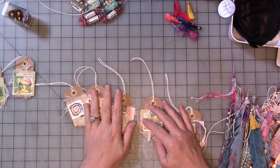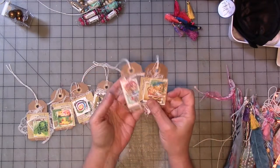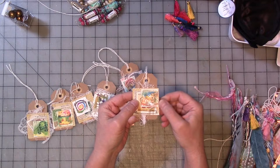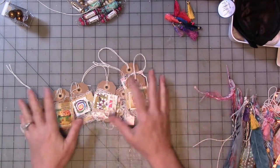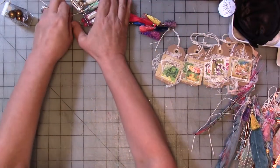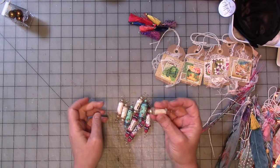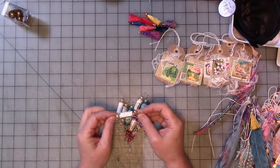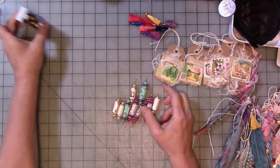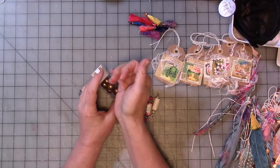As you know, I have been making paper clusters like crazy. So I took a few of my paper clusters and some netting I had in my fabric stash and some tags and again a string, and I created a little sort of tag thing. So I made a few of those. I have some leftover tassels right here that we might use. And then I also had some beads from back in the day. These are sort of a mixed media bead, made on, I'm sorry, these aren't paper. These are cloth beads made on a wire with a little pearl at either end and a word on them. And so we're going to use these. And then I also grabbed these giant gold, I don't know where these came from, but I got them from somewhere. So I have those in my stash too.